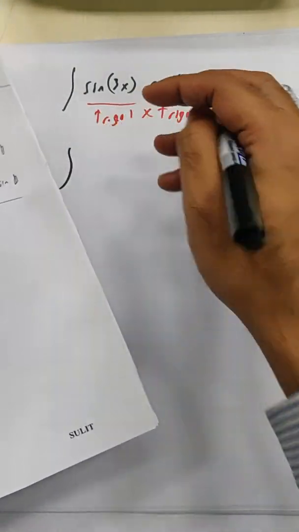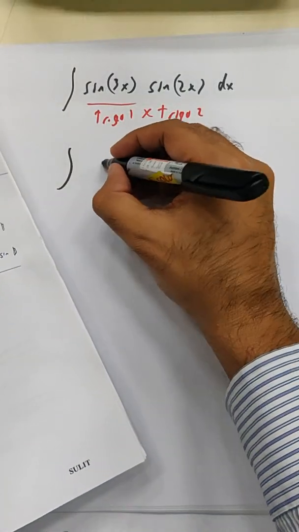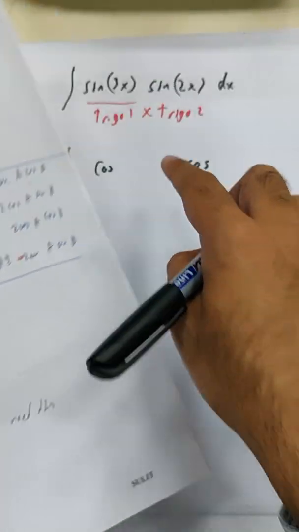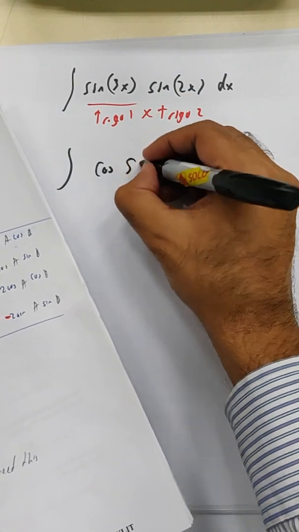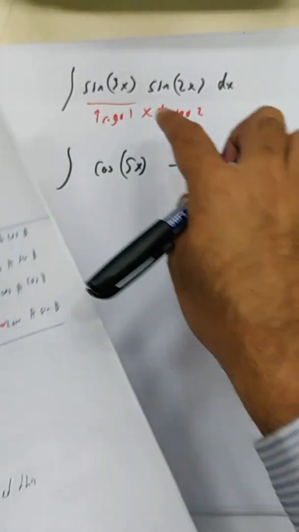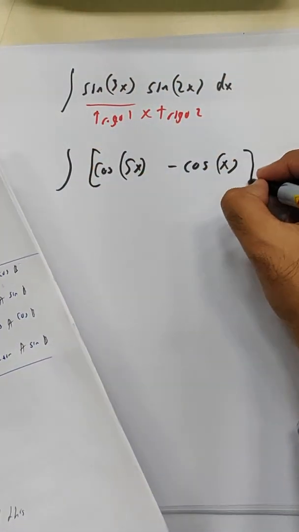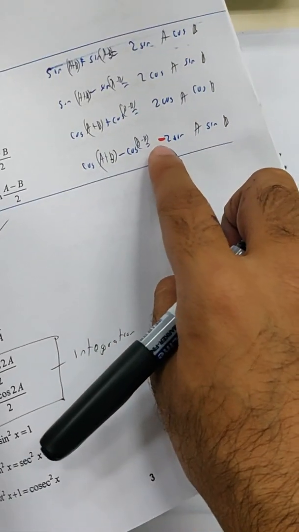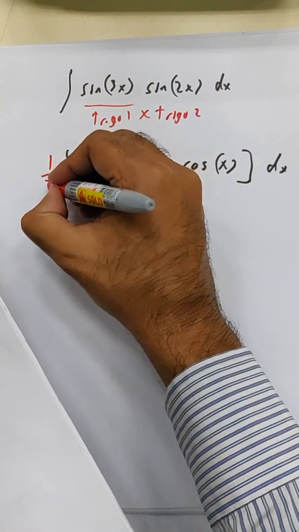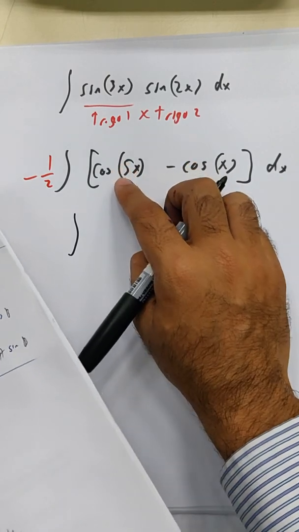So we got ourselves, according to the formula, cos minus cos. It's a plus b, so a plus b becomes 5x here. And for this one, a minus b, so 3x minus 2x becomes x. Since this is a negative 2, which is not included in the original formula, we got ourselves 1 over 2 negative. And we integrate them as usual: integrate cos, differentiate sine, get cos.